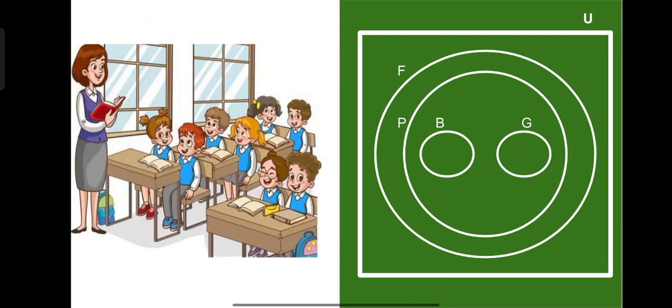Then we have to enter the first floor of that school, isn't it? So I drew a big circle and wrote F on the outside. It represents the first floor. Then we have to enter the +1 class of that school. So I drew a circle inside the first floor, which represents that this class is held on the first floor. Inside the +1 class there are boys as well as girls, so two circles, one for boys and one for girls. That is our classroom.